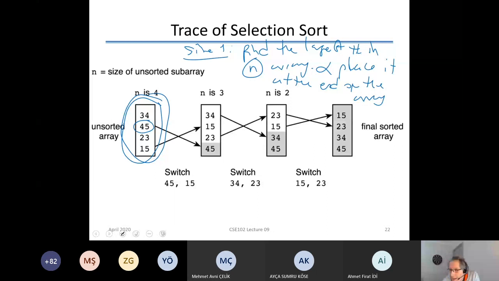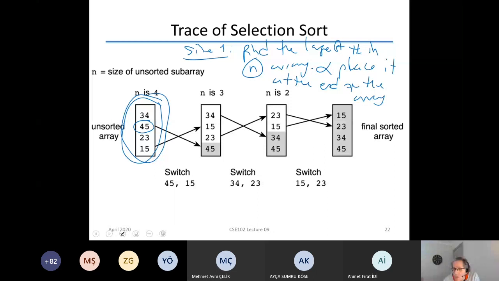And then my n minus 1 size problem becomes just sorting those 2 entries in this case. Once I sort those 2 entries, I am done.